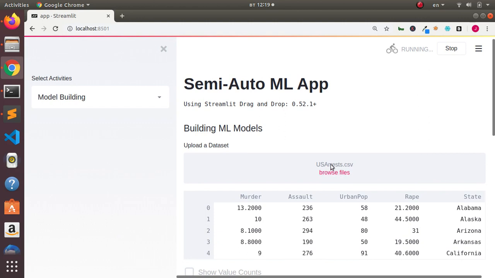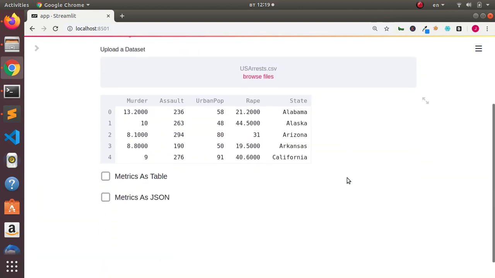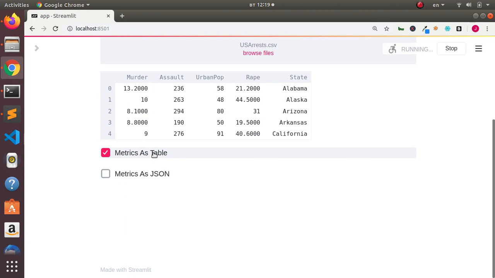So let's change this dataset because we have some state and all of these things. We need to be able to make sure that we have a dataset that we can actually build models from. So this is how it's going to be. I hope it doesn't give us any error. It may give us an error, but let's try. If it doesn't give us an error, we'll try a different dataset, right?